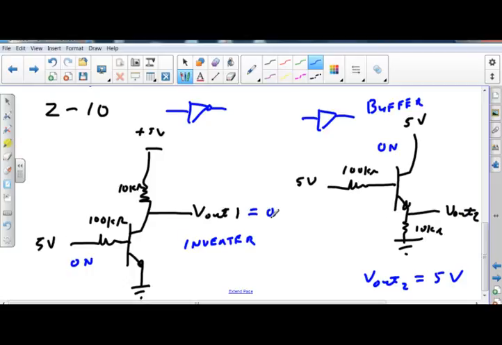So on the left, where's the ground? On the left. Right here. It's at the bottom. Yep. But the out's on the top, so how does that go to the ground? Yep. Well, this guy's on. So that being the case, I have current flowing. I have voltage drop across the resistor. And now I'm connected directly from there to ground because the transistor's on. And that's the case because this is a digital circuit class.